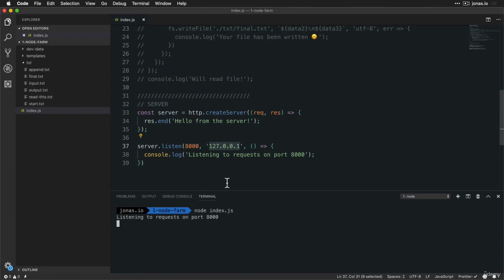So let's go back here and again analyze what happened here. So we created our server using createServer and passed in a callback function that is executed each time that a new request hits the server. And then we started listening for incoming requests on the localhost IP and then on port 8000. And so once we had all this running, we actually did the request by hitting that URL.